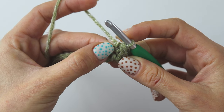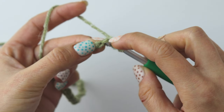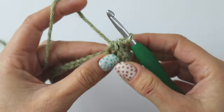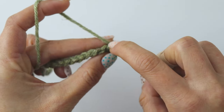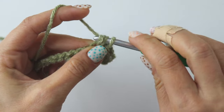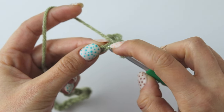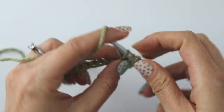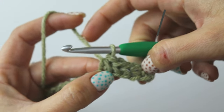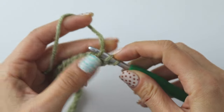Again, you can see this left leg. Insert, insert, grab the yarn, pull through two. Insert, grab the yarn, pull through two. So it will look like that. We're gonna repeat this till the end.